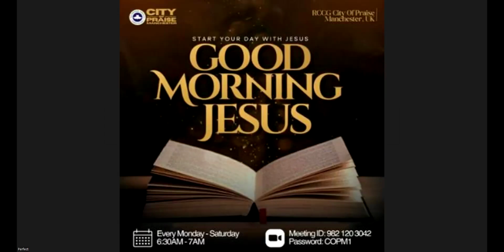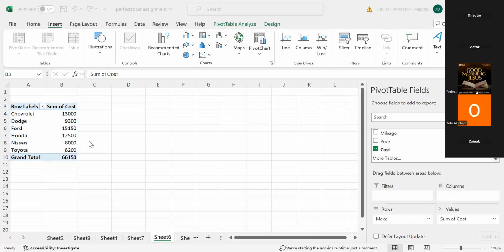I'll just share my screen now. So here we have the different cars and their costs. For each car, it has its own cost, and at the bottom you have the grand total.